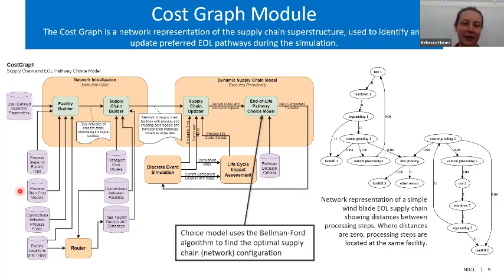and that lets us perform calculations reasonably efficiently to compare various end-of-life pathways. And it also provides us a way to implement a decision-making process model that's behind determining which pathway gets implemented, where, and at what time. So by modeling the supply chain superstructure, which if you're unfamiliar with the term, just means all of our supply chain options, linear and circular, we can avoid making any a priori decisions or assumptions about what pathways are going to be implemented. And instead, we can model pathway implementation over time as a consequence of supply chain characteristics like cost, transportation distance, and environmental impacts.